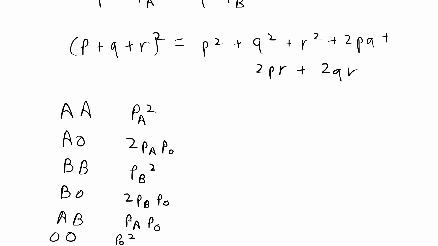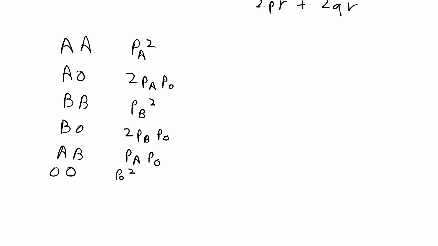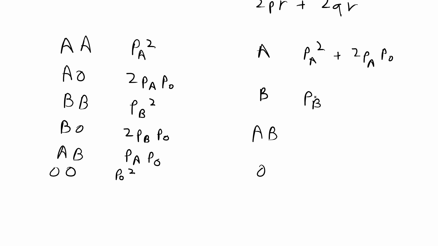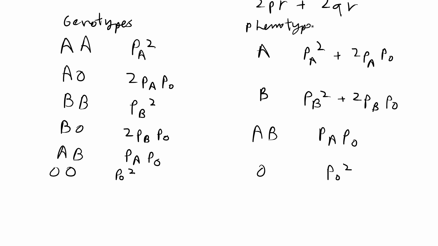The problem is that we do not observe the genotypes directly. Instead of six genotypes, we observe one of four phenotypes: blood type A, B, AB, or O, based on antigen blood tests that are much more common than DNA genotyping. Under Hardy-Weinberg equilibrium, we expect to observe the A phenotype with frequency PA² + 2·PA·PO — basically, if you're A phenotype you could be AA or AO. For B, you could be BB or BO. For AB and O, you observe those directly.